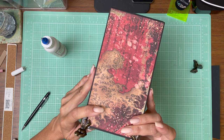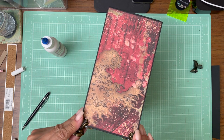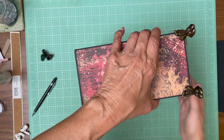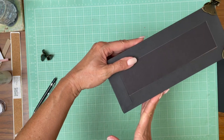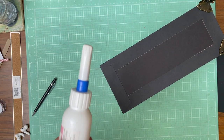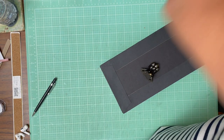This is going to be so pretty when it's done. I'm pretty excited about it. Okay, I'm going to give that some time to dry, and then when I come back, we'll flip it over and do the other side. Okay, these are nice and dry. I think I gave it about 15 minutes. Was enough time to get dinner started. Okay, get the other feet on.